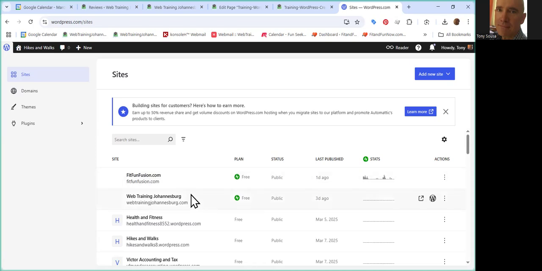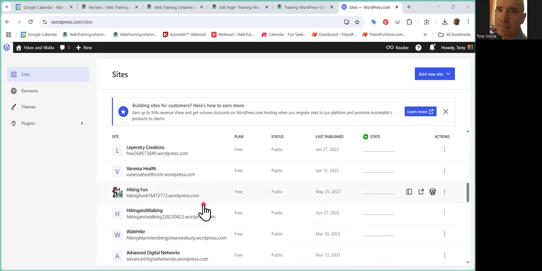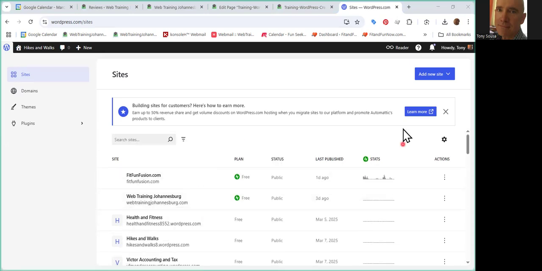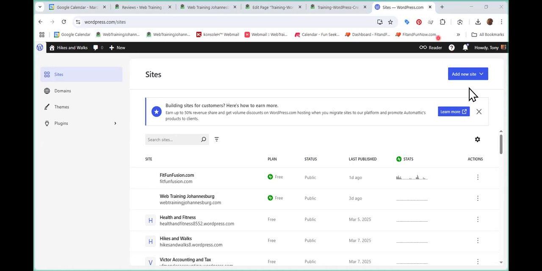These are two of the main sites I use all the time. Let me see if I can annotate, maybe with the spotlight to be a bit better, hopefully. So these are the two websites I use on a regular basis, but I have lots of websites I use for training as well as websites I have created for clients. So we are going to, let me just reduce the zoom bar here.